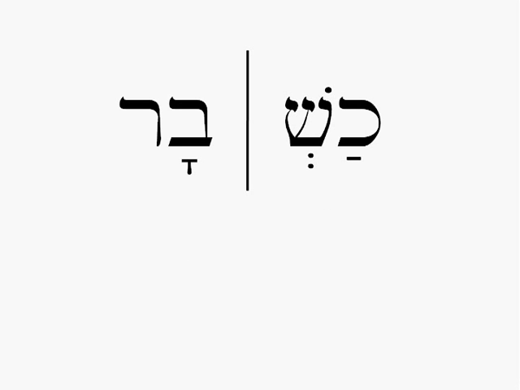How about a different kind of word? If the English word cash bar were one word and were Hebrew, it would look a little like this, kash bar. Again, the default accent is on the second syllable, but both of these syllables, notice, are closed, both ending in a consonant, kash and bar. Kash bar. The default accent is on the second syllable, but again, if it were on the first, that would be marked, kash bar.